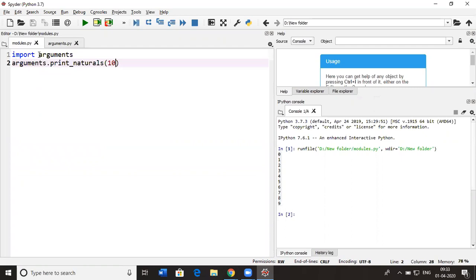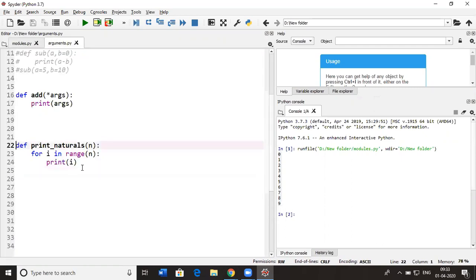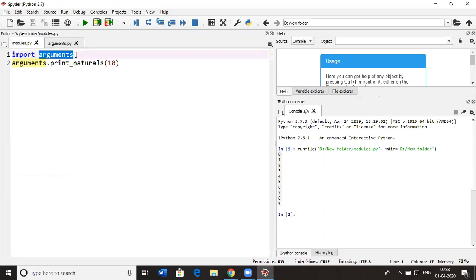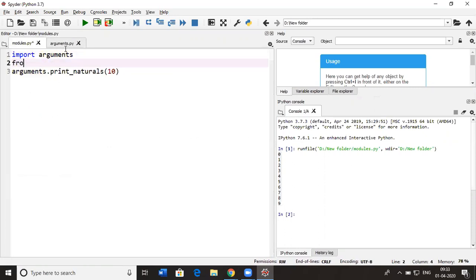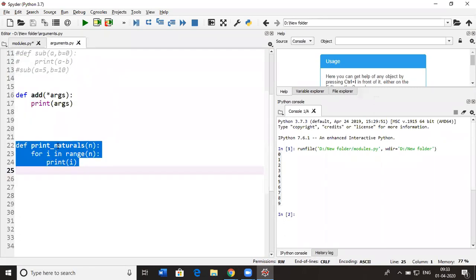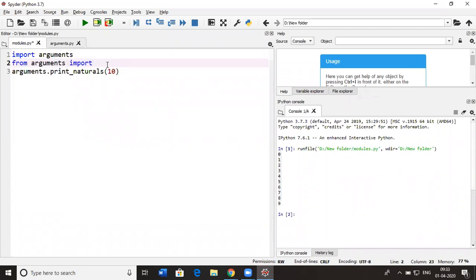Here I am importing the whole module. Now I want to import only this function. How we can achieve that is using the from keyword. From the module name, import this function only. Let's comment this.